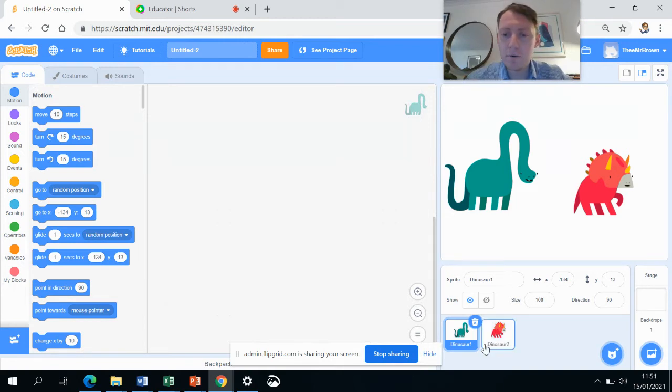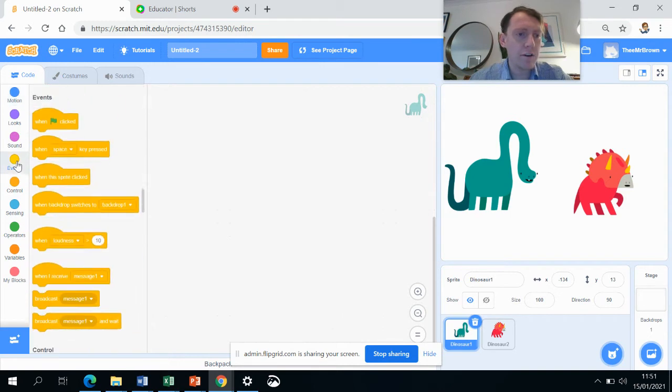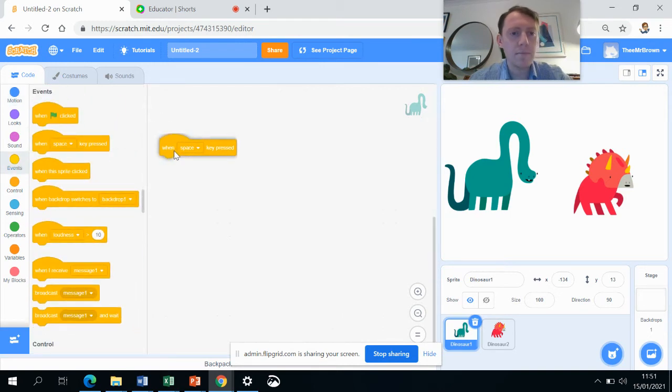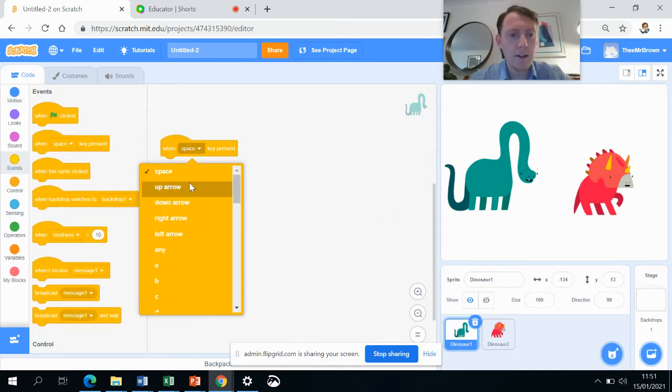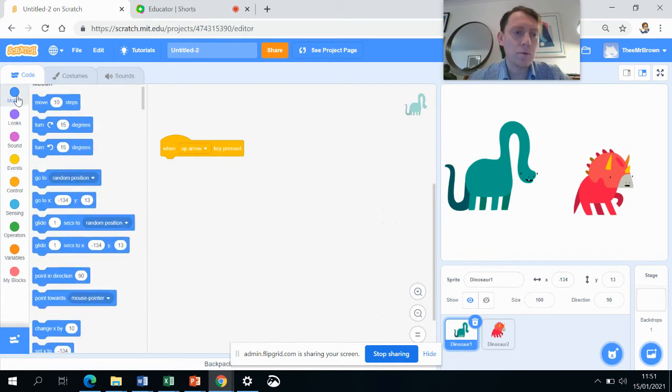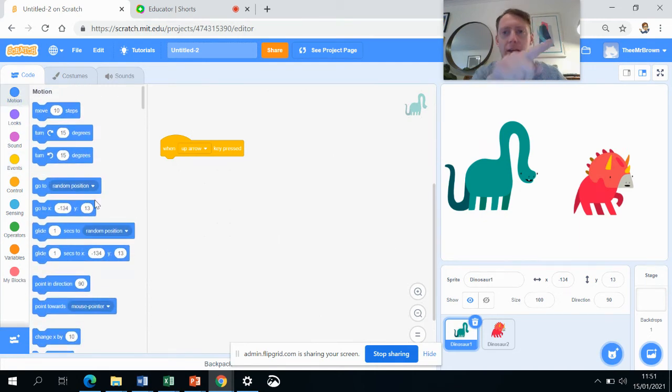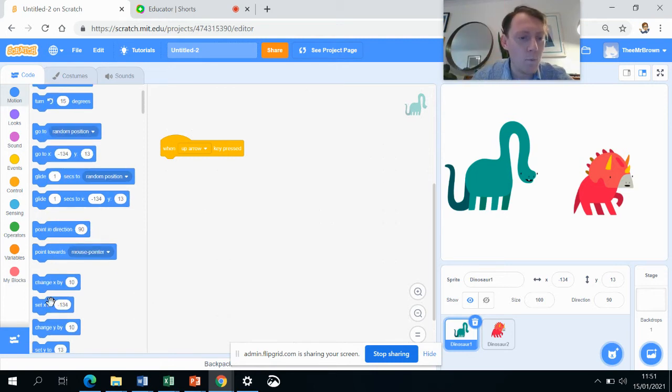So we're going to start with dinosaur 1. If I'm choosing to code a certain one, all I do is click on the one I want to code. So just now, dinosaur 1 is the one coded. We're going to go to our events and see when something is pressed. So when the up arrow is pressed, we're going to go to motion, and X means left and right and Y is up and down. So we're going to go to change Y because that's up and down, and we're going to change it by 1. So it's going to move, well, be generous, let's do it by 2.